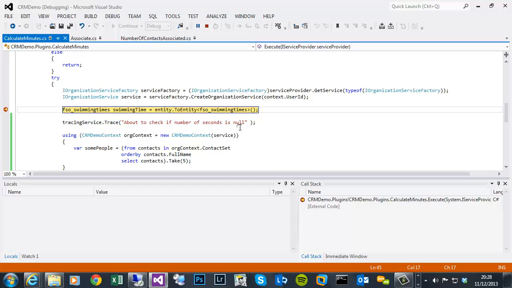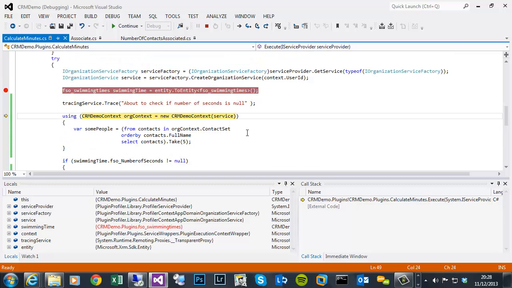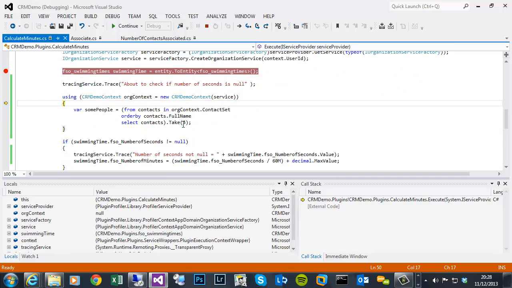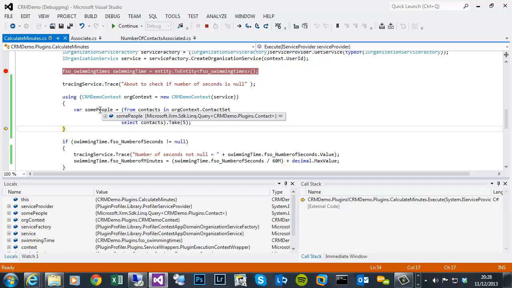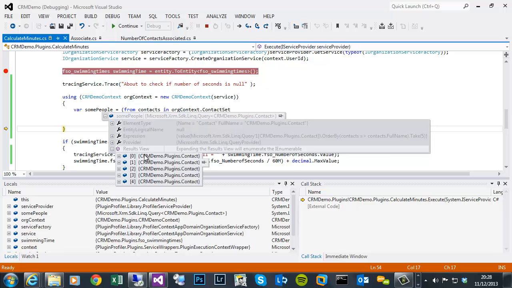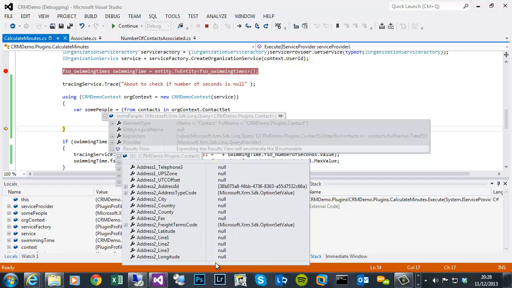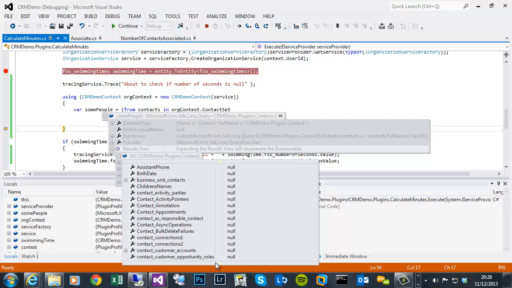So it's stopped at our breakpoint. So now, if I F10, now it instantiates our extra bit of code, does our query, and we've now actually got real records that it returned. So you can see it's got people. If I scroll down to full name, they should be in alphabetical order.